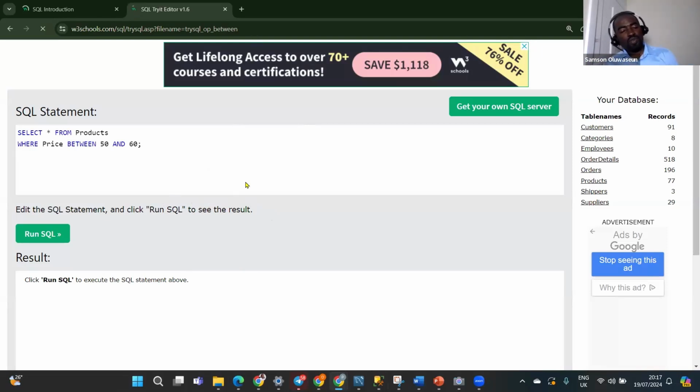Yes, so the same thing with business environment. If they're using MySQL, you download MySQL Workbench. If you get there and they are using Microsoft SQL, then you know you download Microsoft SQL Server Management Studio. That's like the GUI for Microsoft. Then if you get there and they say they are using Oracle, then you can download a platform like maybe Toad and all those things. So the summary is that for every backend, for every server, there is a specific GUI that you can use to connect to it.